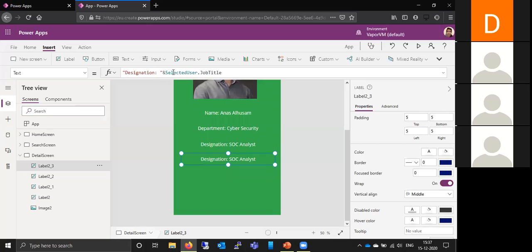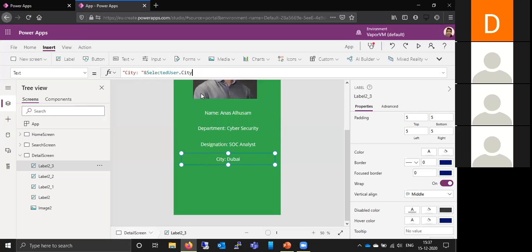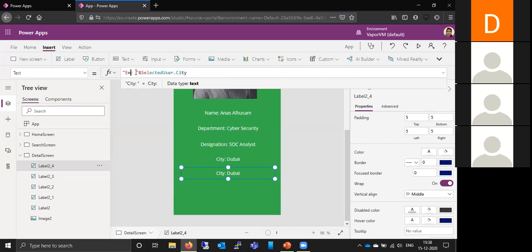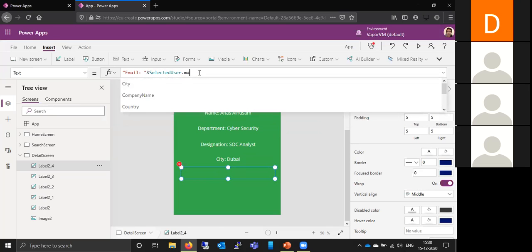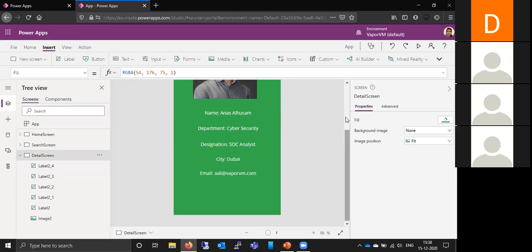I can add city here as well. City, and then I will just display the email of my user. Email and the row mail. Yeah, so email is displayed.